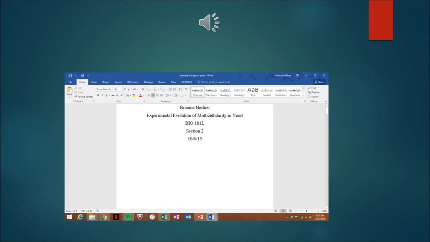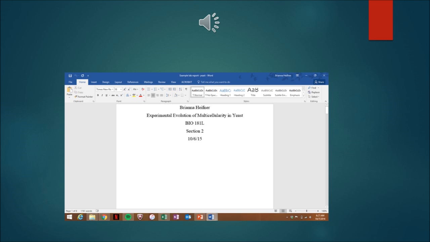Going on to the methods, you can see how it's pretty detailed step by step, and notice it's not in listed format. It is not listed in numbers and step by step. It is actually written out in a paragraph format. The reason I chose to do this format was because a lot of college classes ask you to write lab reports in this format, so I feel it would be the best exposure for any future endeavors you all have in going and attending college.